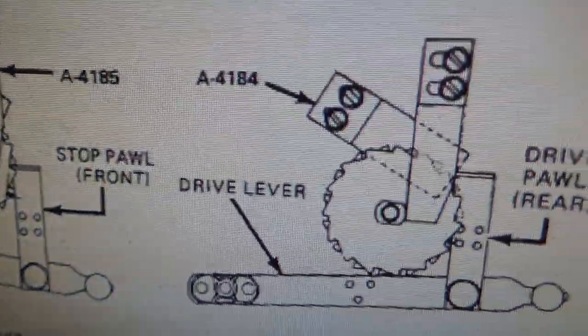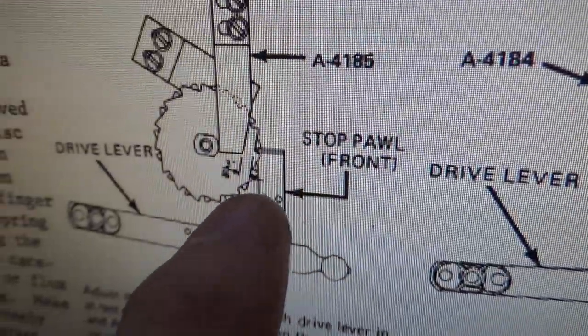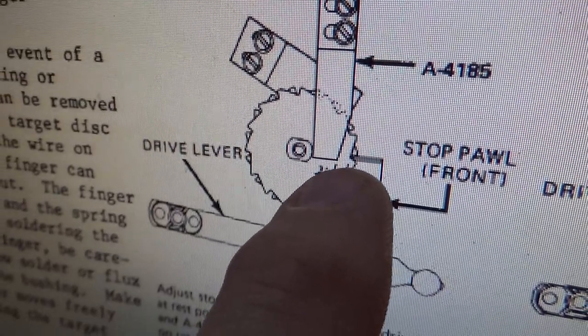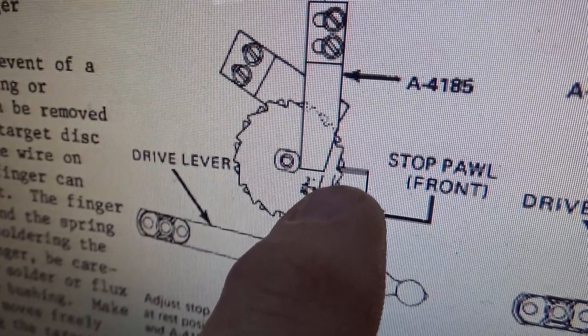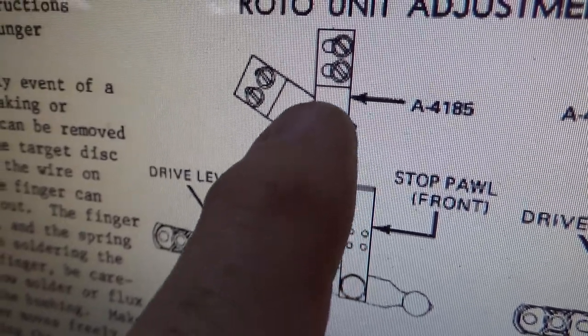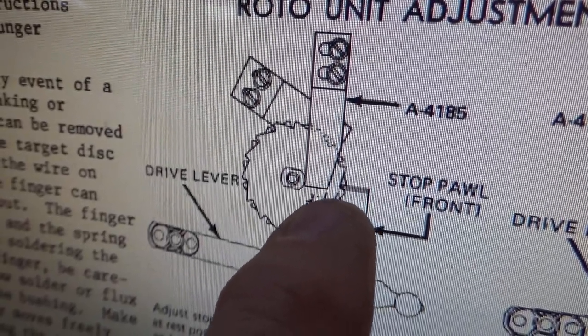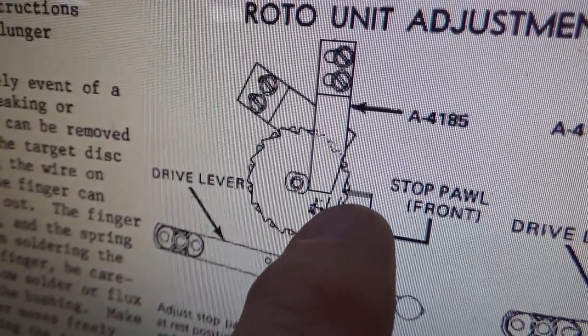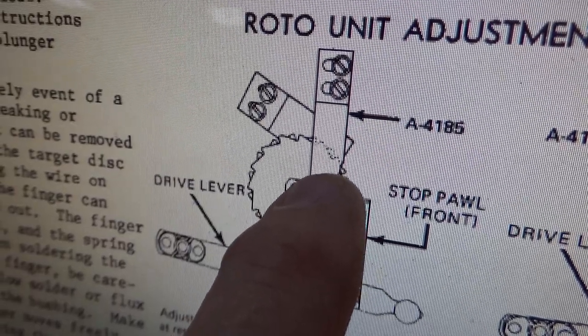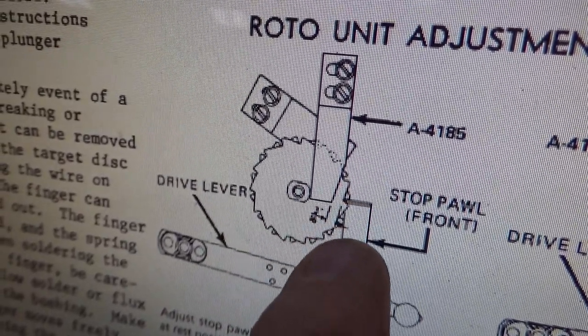Okay, and I show you where the paws should be. And on ours, our stop paw, the front one, this is worn a little bit right on the edge. But you see how they have it back pretty far, actually. So it's actually in the right spot. So I was thinking that that wear would mess it up, but not really, because the wear where it hits the gear, when it goes down, this hits a different part of this paw.